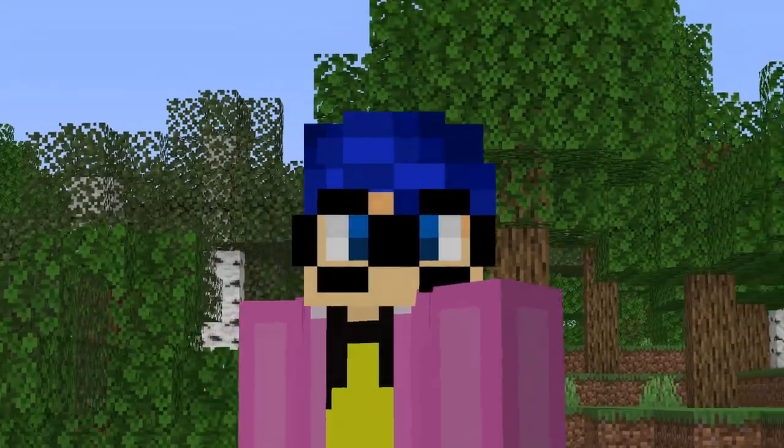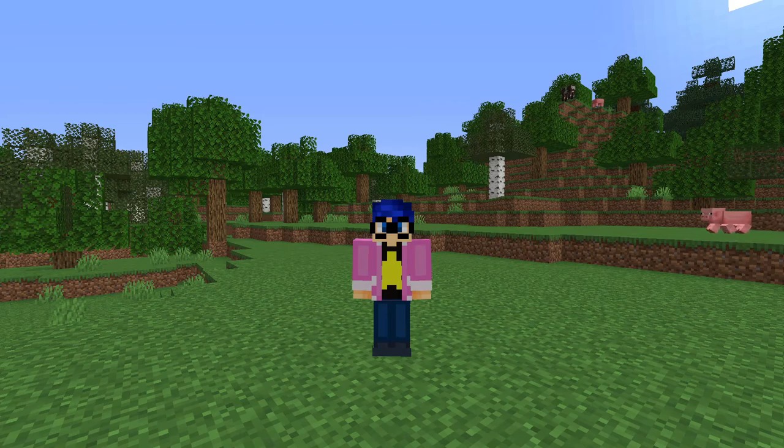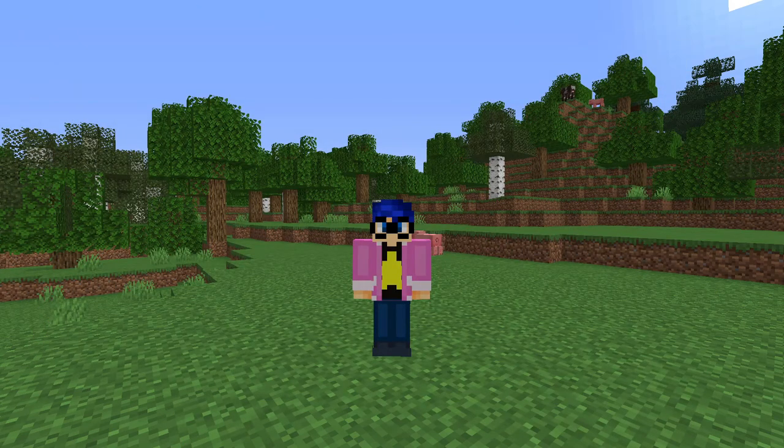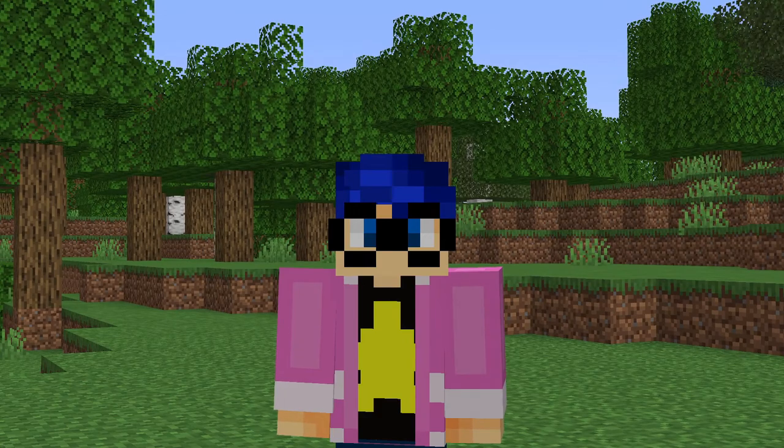Today, we are going to be building something really, really cool. It might not come as a surprise to a lot of you that I am a big Disney fan. I love Disney, love the Disney theme parks. So, today we are going to be building my favorite ride in Disney.